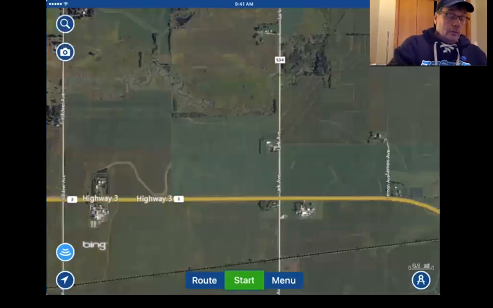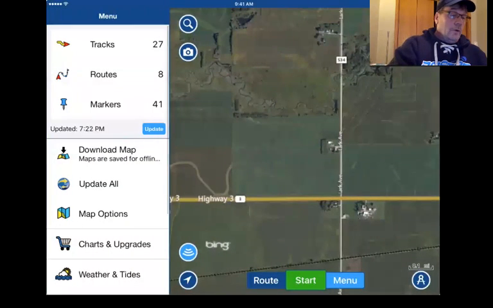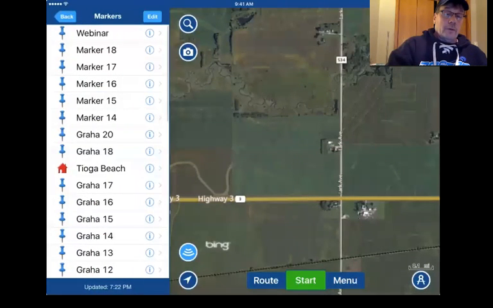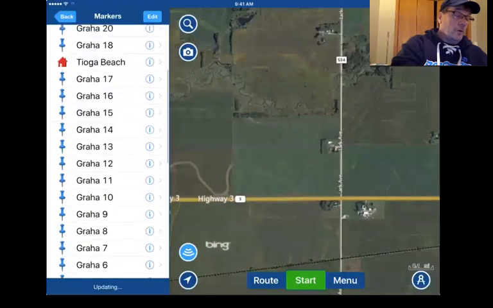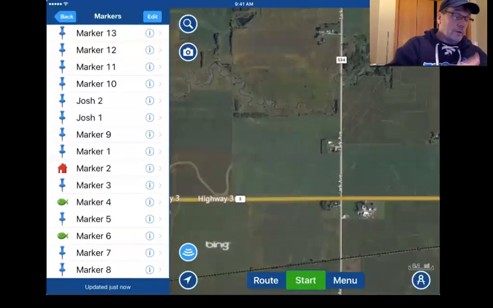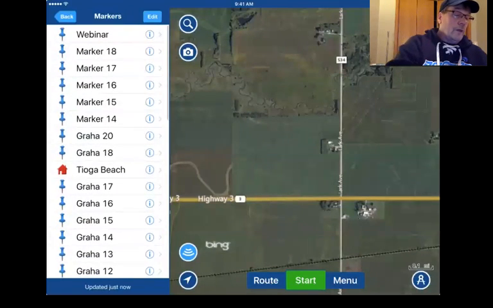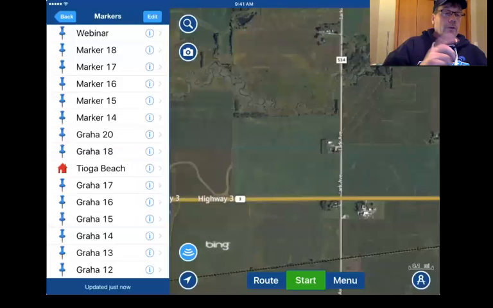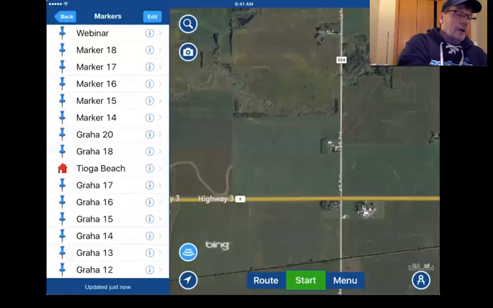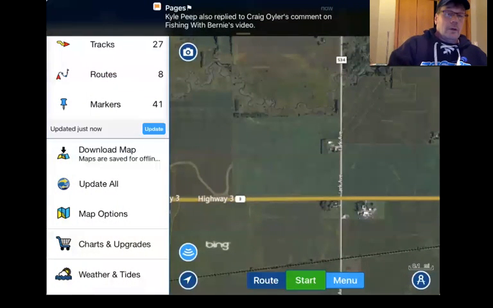And to find those markers or waypoints, if you go to the bottom middle you'll see a thing that says menu. If you notice, in your menu right here, markers, there's all your waypoints and stuff that we've created right now. So there's a whole list of all the markers, waypoints, and things that are in my app right now. In next week's feature, I'll show you how to save those so you don't lose them. You can store them off-site on the Navionics cloud. Again, they're private to you.